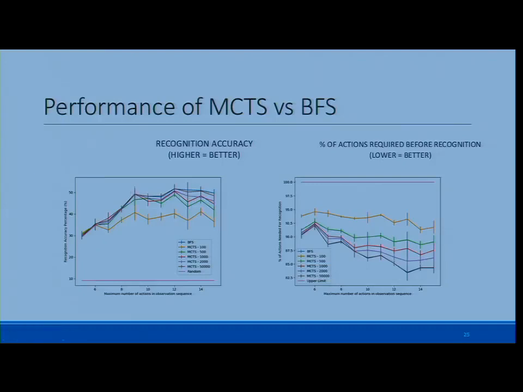How good is our algorithm in plan recognition? The line at the very top here is the baseline. This is plan recognition with the previous algorithm, breadth first search or best first search. The vertical axis is accuracy, so higher is better. The other lines are our Monte-Carlo tree search. Of course, we cannot do better than the previous algorithm because it's exhaustive search, so at most we can match it. But as we increase the number of iterations of Monte-Carlo tree search, we approach the previous approach, which is what we were expecting.